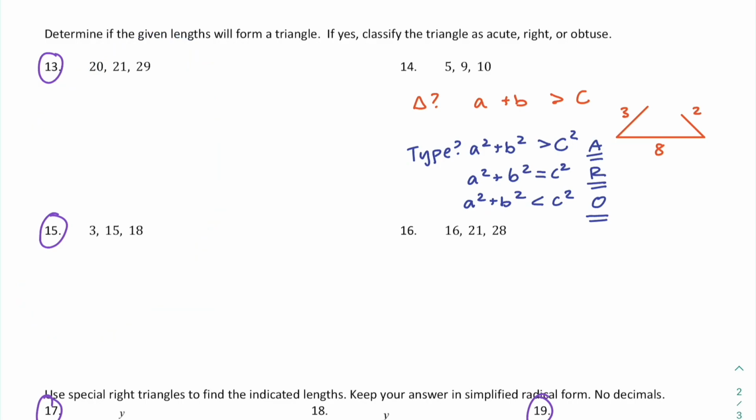So the other thing we have to check is that we have our small sides first, because again, remember your largest side is going to be your hypotenuse. So I do like to go through and write in A, B, and C. Looks like those would work, and looks like these would work as well. All right, so first let's test the type. On example 13, we want to know, or not the type, if it's a triangle or not. So 20 plus 21 has to be greater than 29. 20 plus 21 is 41, so that is true, and it is a triangle.